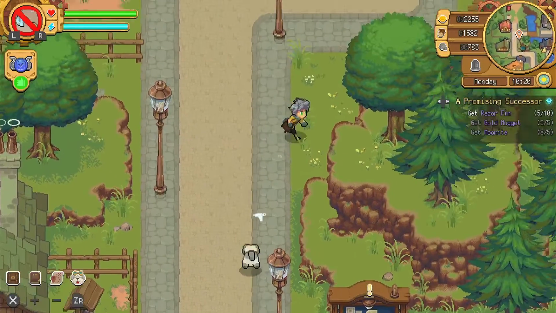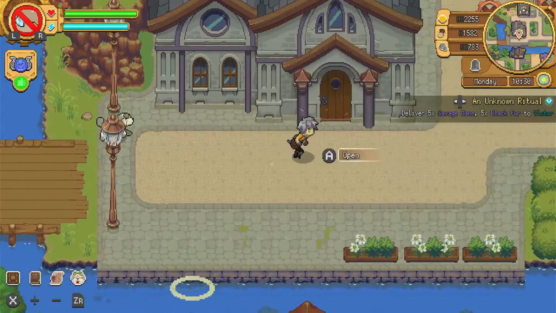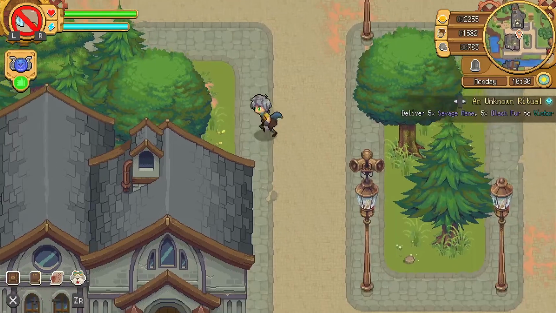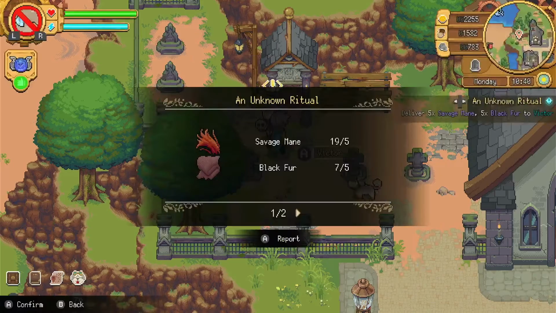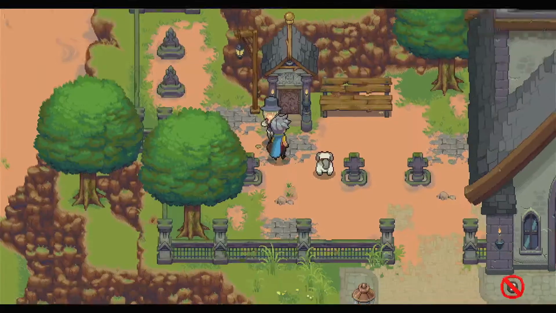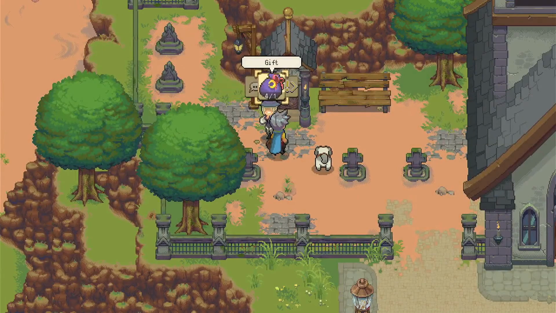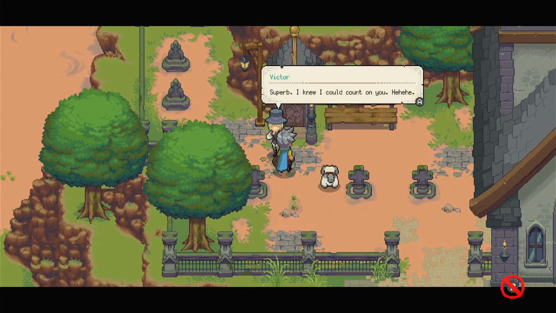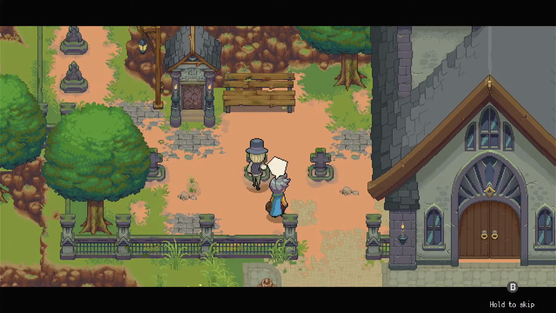Let's see if I can find Victor. I'm gonna check the graveyard. There he is. We have 2 things to give to you. Let's start with the fur. Okay, I need to meet him at night, and here's the other thing. Yep, you and the ghosts, I assume. That's a good party.